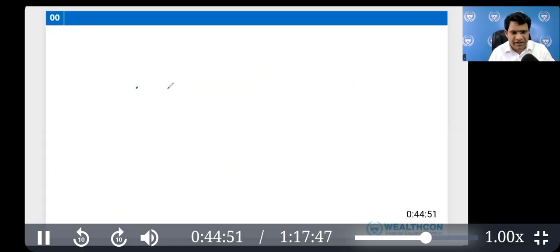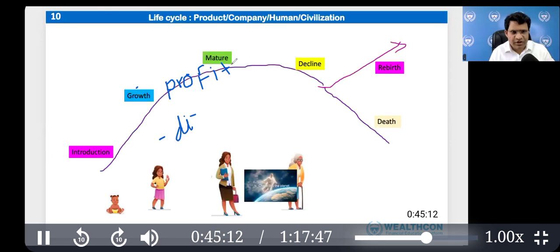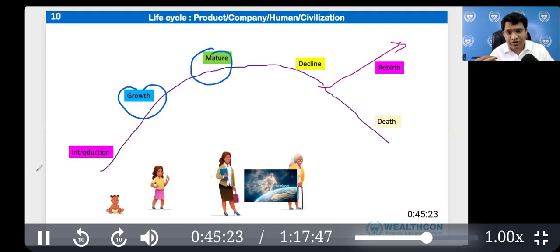If the industry is already mature, there are many players, invest only in profit making companies. If you are again a little conservative, only dividend paying companies. So you are focusing on the mature companies here. Even mature companies give significant wealth. It's not that a mature company is not good, but growth companies have more potential, but that is also aggressive or risky as well. So let's understand the mature company first.